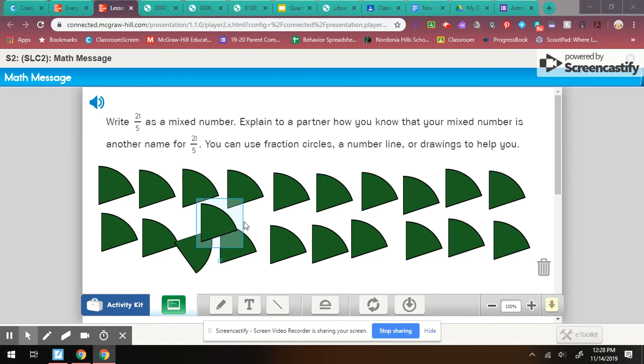Okay, we have been working on fractions as division. So we know that when we see the fraction bar, it also means that it's a division problem. The 21 in our numerator is our dividend, and 5 in our denominator is our divisor. So if I ask you to write 21/5 as a mixed number, you can think of it as doing 21 divided by 5. So you can figure out how many times does 5 go into 21. And remember, your remainder will go in your numerator.